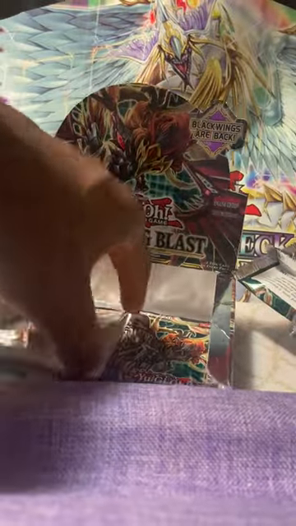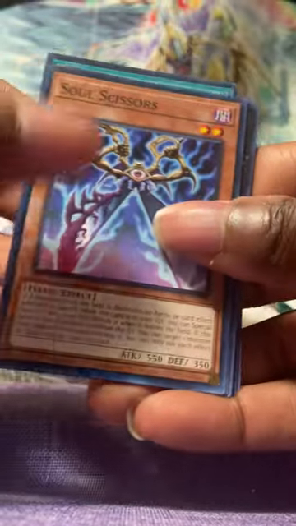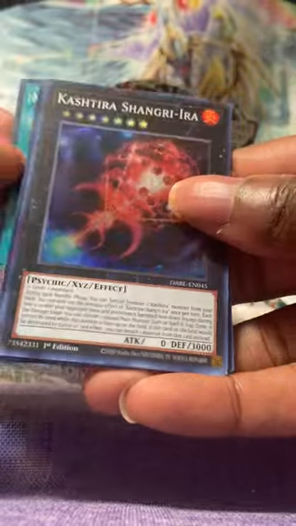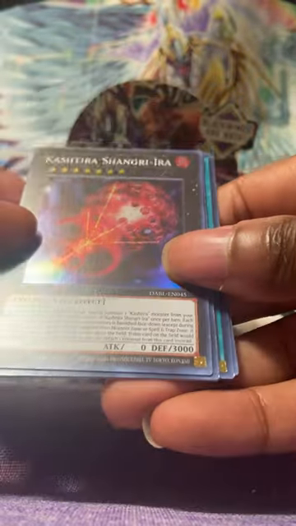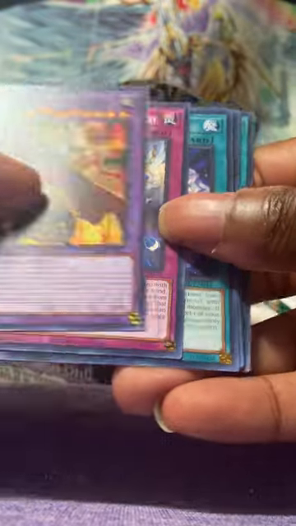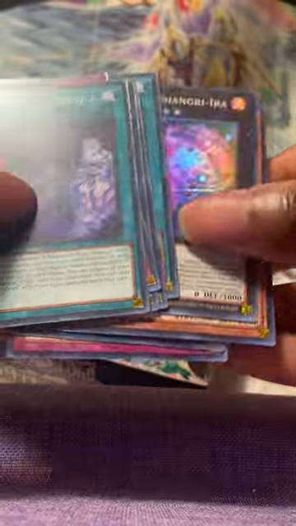Laughing Puffin, Underworld Ritual Prediction, Blackwing Twin Shadow, and Original Bamboo Sword. Yeah, we're probably not getting Blackwing. But we did get some good pulls though. Not gonna lie, we got some good pulls otherwise. So I'm not mad. Got the Ninjutsu R Dragon Dancing Leaves, Tri Brigade Showdown, Soul Scissors, the Ninjutsu R2 Iron Dagger, and Kashtira Shangri-Ira. Yeah. Kashtira Shangri-Ira. Prediction Princess Tarotrei, Amazon's Augusta, Stars Align, Tearlimit's Grief. I like this card. It's cute.